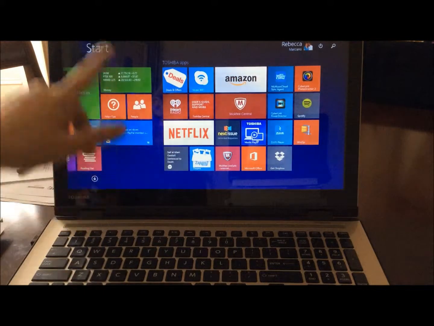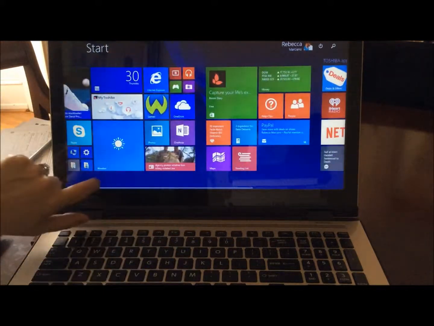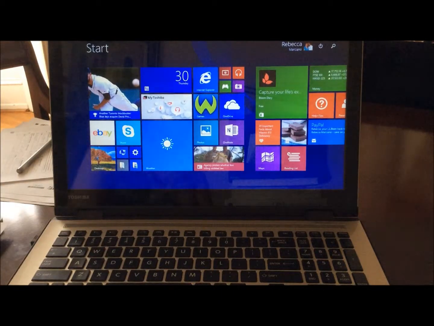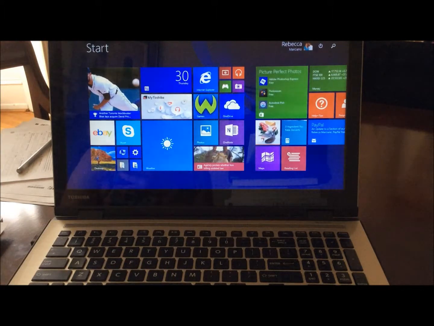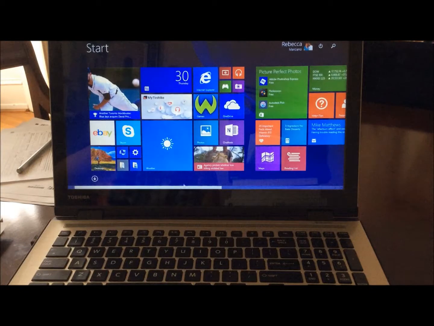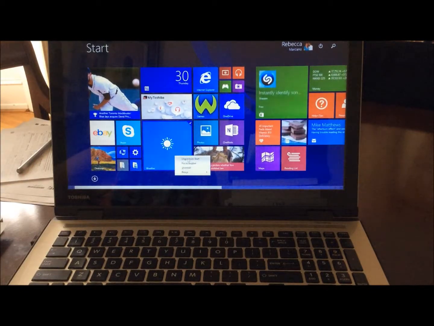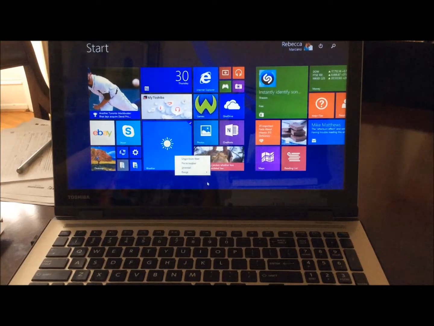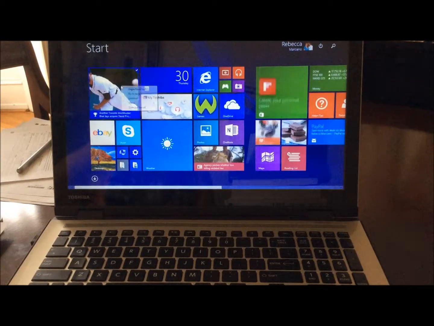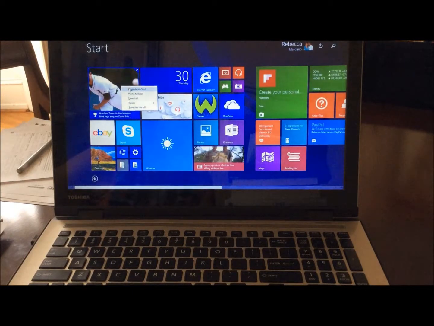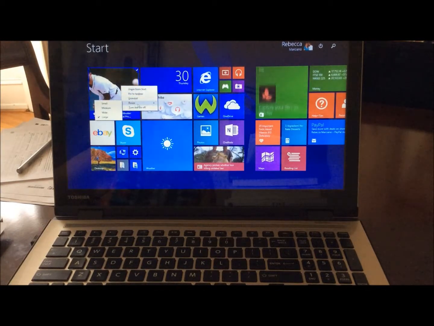This came pre-installed. See Amazon, a couple of different things, one for the weather. Now, these are dynamic tiles, which means that they are live tiles and they are constantly feeding information for you, information that you can basically have at your fingertips. Okay, you can decide which tiles you want. You can delete the tile, you can unpin it from the start menu, you can go to applications, which we'll do in just a minute, and you can pin an application that you would like to have on the start menu. For the ones that are here, besides unpin from start that I mentioned, you can also pin it to the taskbar. You can resize it.